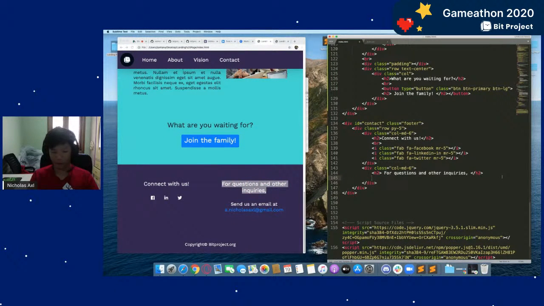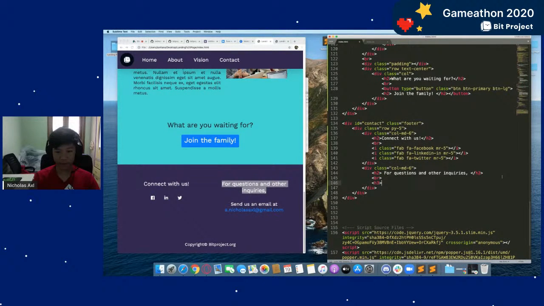H2. We're going to give it a break as well, and then we're going to give it an H3. For the H3, you're going to say "Send us an email at," and then your email address. To link your email address, you want to put a href equals, and within these brackets you want to put in mailto and your email address.